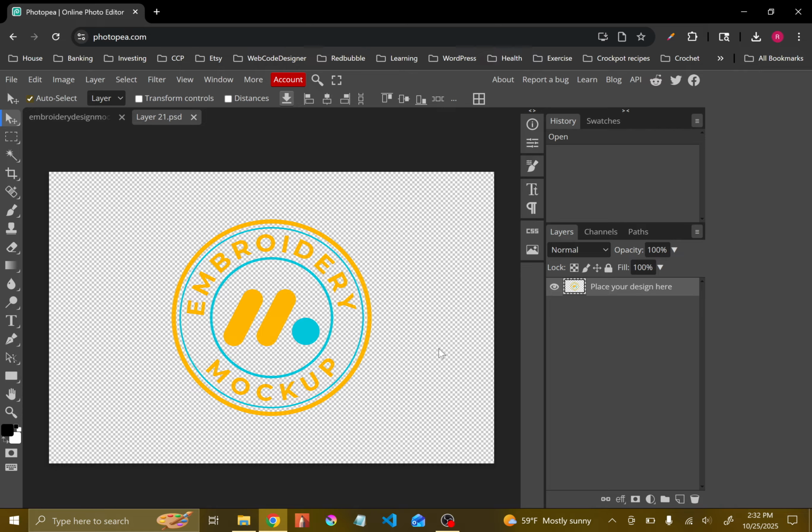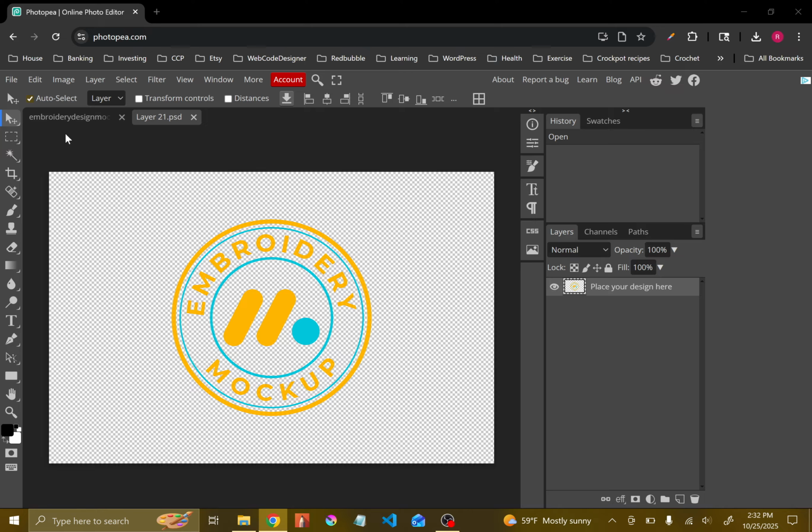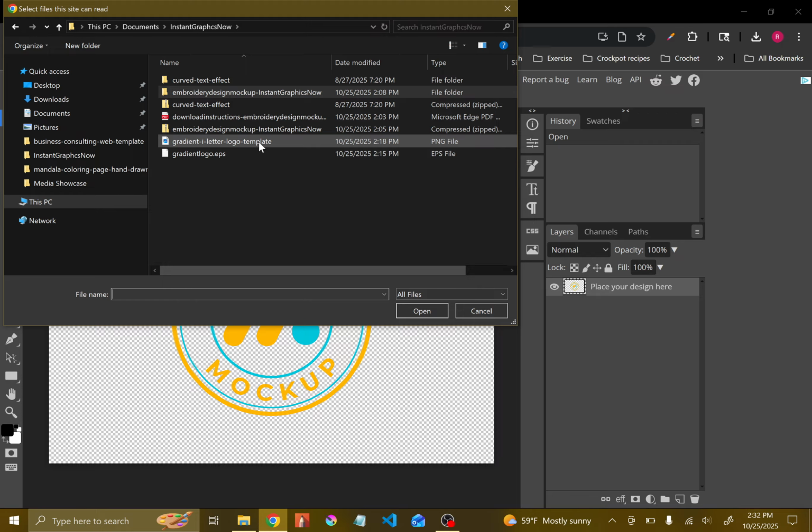If you have a design that's already made, what you're going to do is insert that design here, and you'll be able to save it, and you'll be able to hide this design. So let's see how that's done. In order to insert a pre-made design, you're going to go to the File menu, and click on the option that says Open and Place. So click on Open and Place, and here's where you're going to select your pre-made design. Keep in mind that if it's a pre-made design, it does need to have a transparent background. And PNG files are usually what produces a transparent background when you save it.